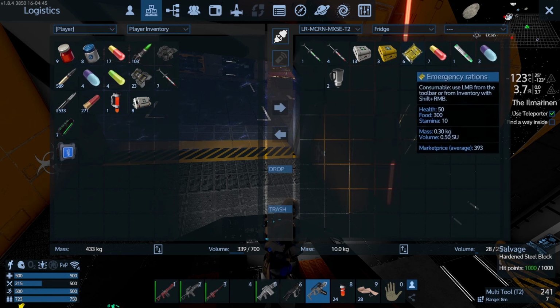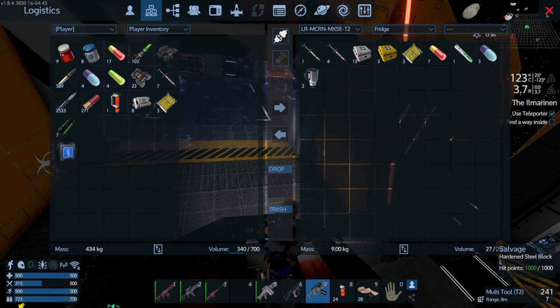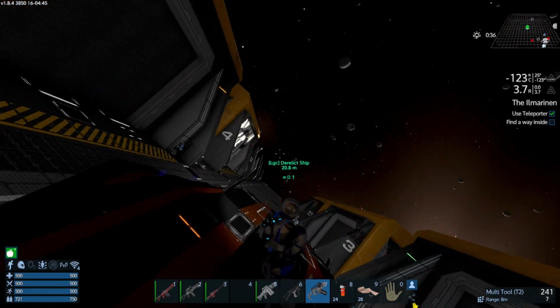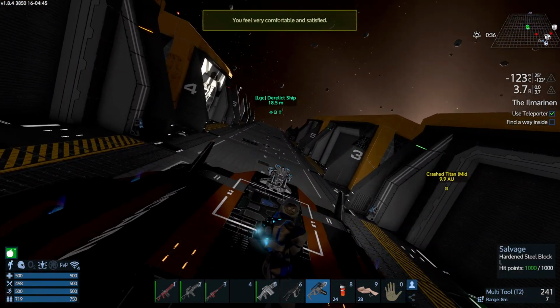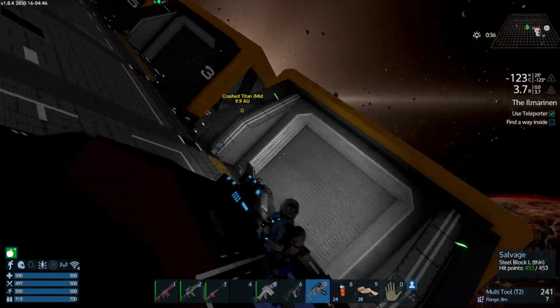And the other thing also is I'm going to take some emergency food packs with me, because it's a very strong possibility we will get out of range of the ship. In fact, I will eat one of those to get going from the get-go. Right, so what we're going to do now, yes, I know I'm very comfortable and satisfied. Now this is where we've got to be a little bit quick-footed.